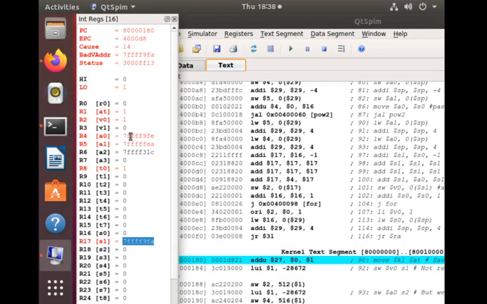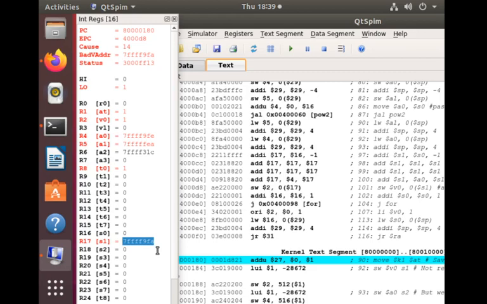And it seems like I am trying to write to a location 7FFFF9FA. I can find out whether or not it is a proper address using two hints. Hint number one, I'll ask myself whether it is a really large address value. In this case, it is indeed a very large address value.